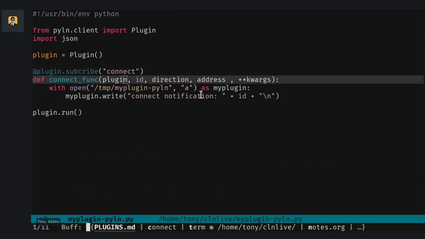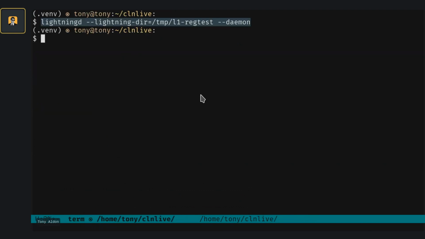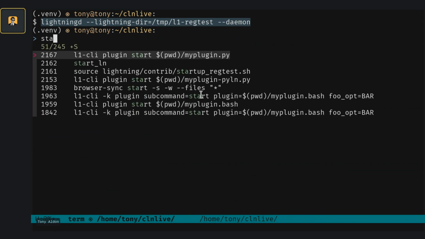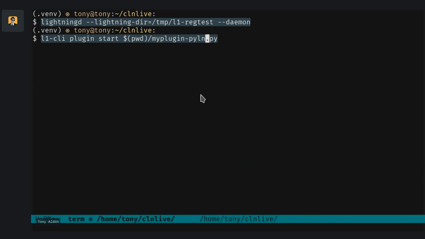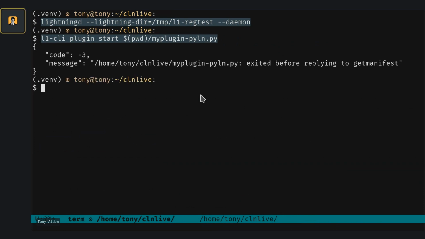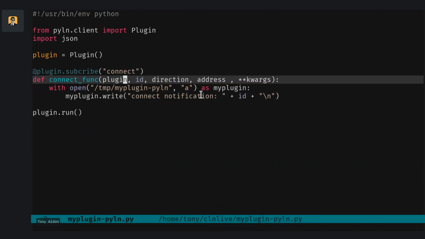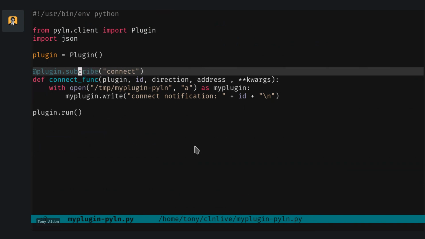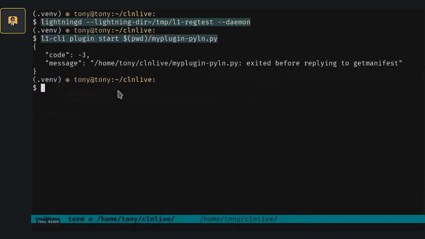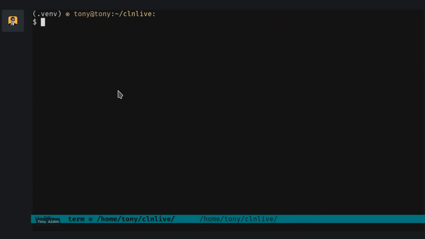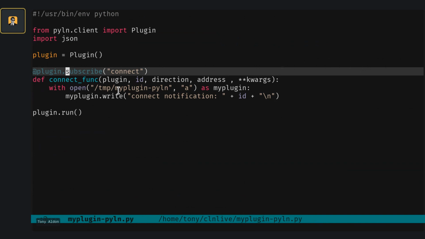So let's go back to our terminal. This should work. And how can we see if it works? Start my plugin, and now this is my plugin CLN. We start it. So yes, I've made a mistake. So let me just subscribe. Sorry. Here I wrote subscribe, and I think this is the error that we get. I'm not lucky today with typos. The count is two typos. I'm going to do one more.